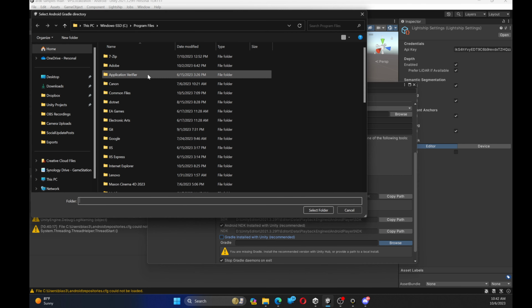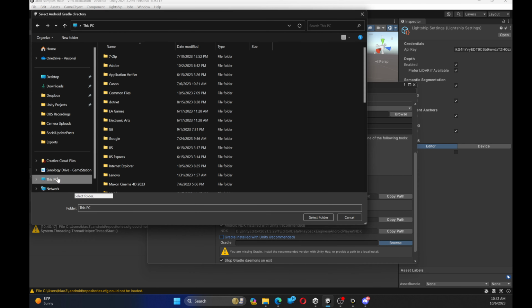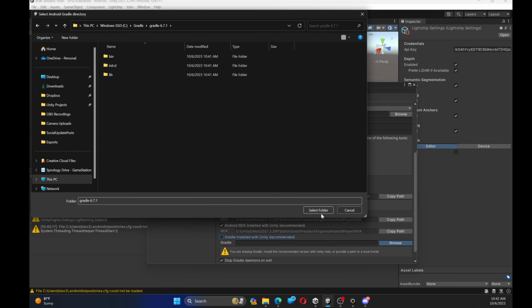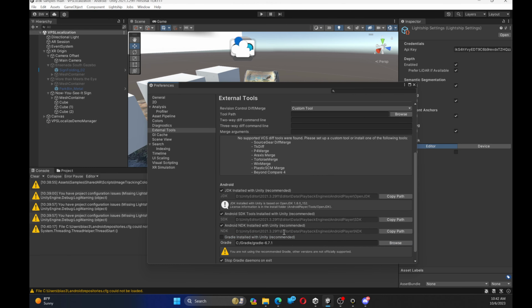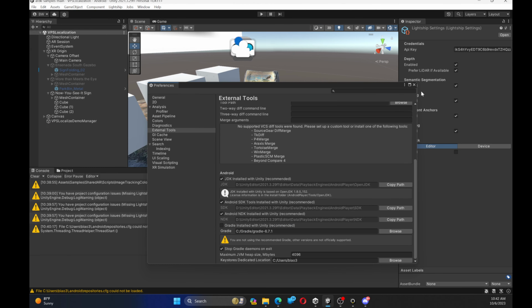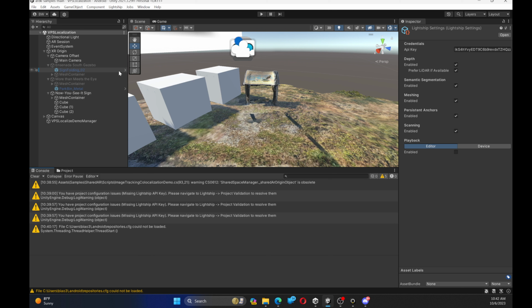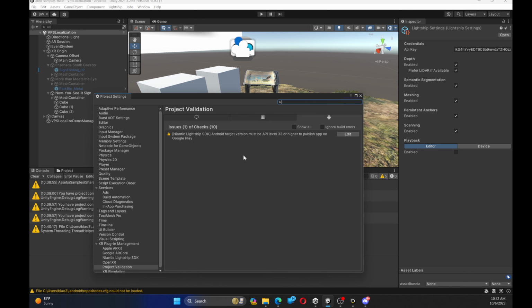Click on Browse, go to the newer version of Gradle, and select the folder. I think that's it. Hit close. Go to project validation again. Okay, so all of that is fixed.